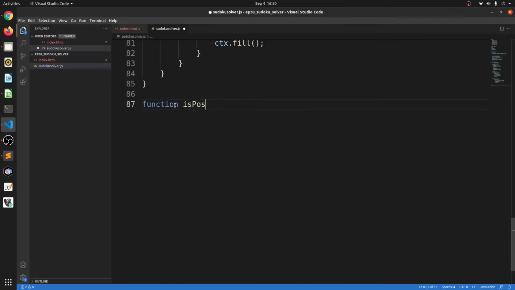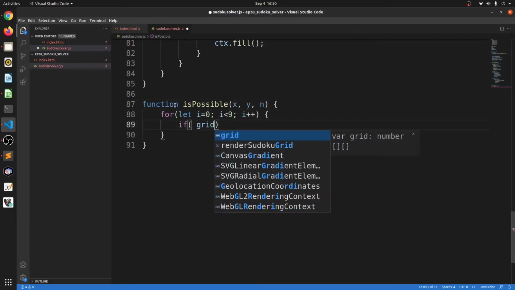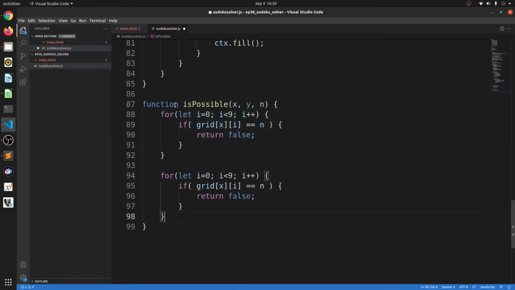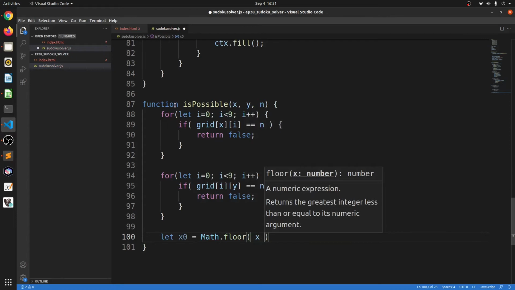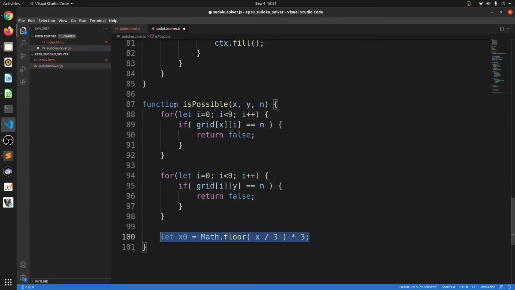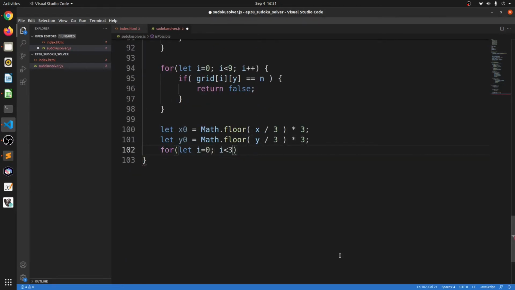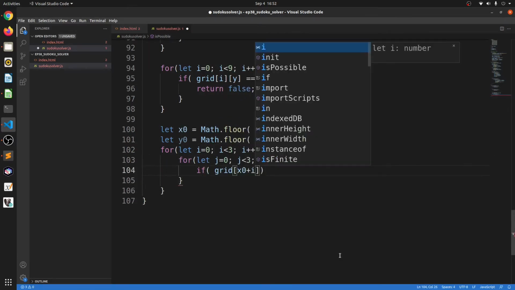We'll call this function isPossible, and it will take 3 parameters. I think they're pretty straightforward. We'll first check if it is possible to place the values on the rows. So this is us checking if it's possible to place the value n on any of the rows. And we'll do the same thing for the columns as well. Next, whichever 3x3 grid that cell belongs to, we check that specific grid. All right, so that's what is happening over here. So we are checking if it's possible to place the value in that smaller grid within the larger Sudoku puzzle.